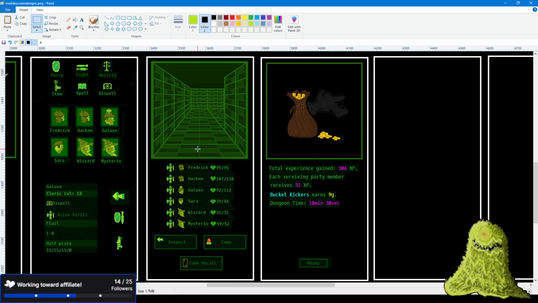Basically turn around. I made some adjustments to the status of the characters. Instead of showing the conditions, I'm going to be showing hearts, and I'll need to make a few more icons to indicate that you are under effects besides just being generally healthy. The armor still will change colors the more damage you take, and also indicate if your character is deceased. Essentially, you can inspect or camp. I'm changing the functionality of inspect a little bit, because when you inspect, you'd be able to then perform party level activities.